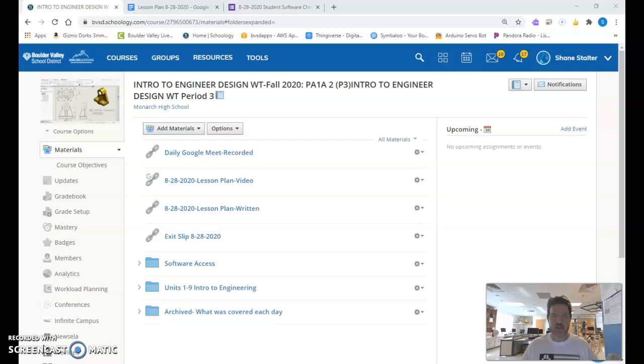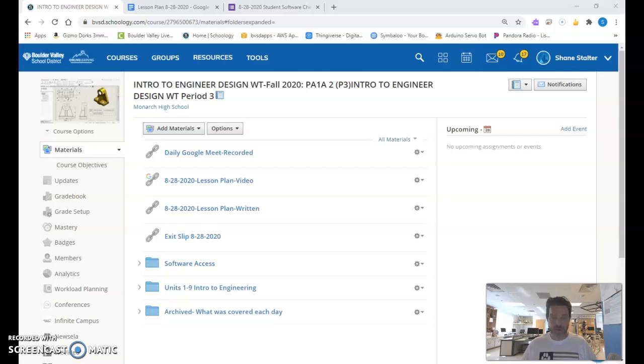I've reorganized our Schoology page, and I'm going to try to put together a lesson plan video that you guys can follow along. You're going to need pencil and paper today. We're going to be doing some sketches. It's nice to have multiple pencils that are very sharp. So if you have an electric pencil sharpener, those would be the best ones to have. They're better than the mechanical pencils when it comes to sketching.